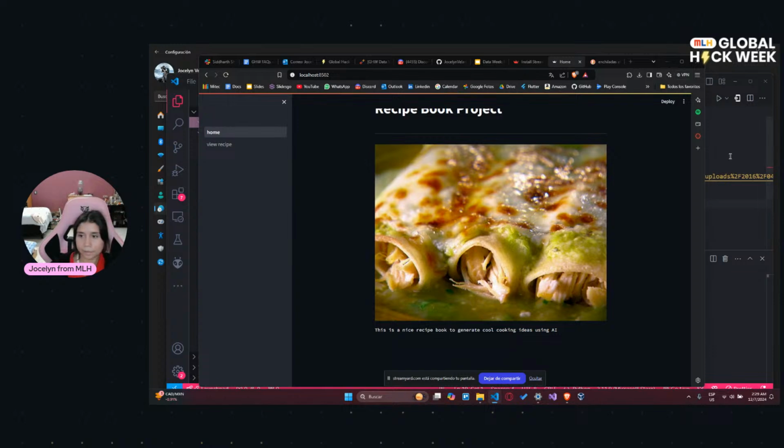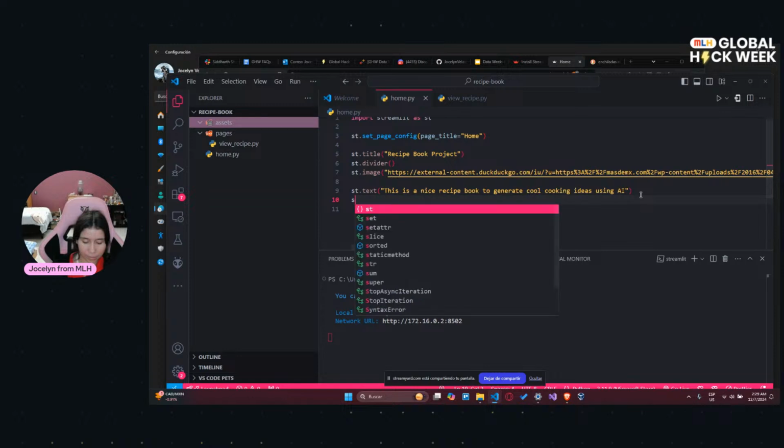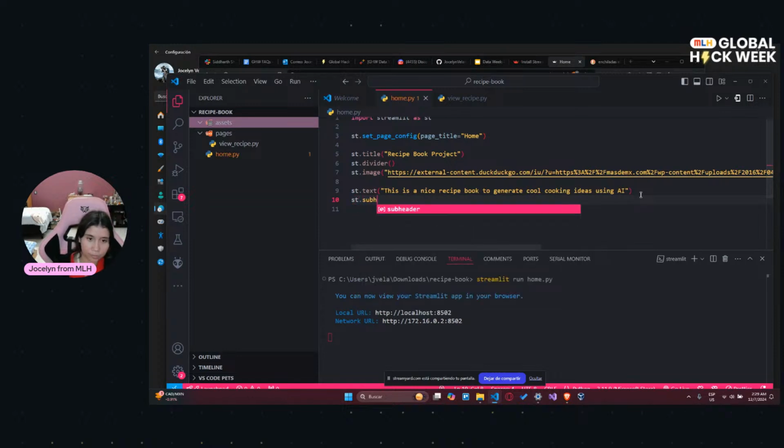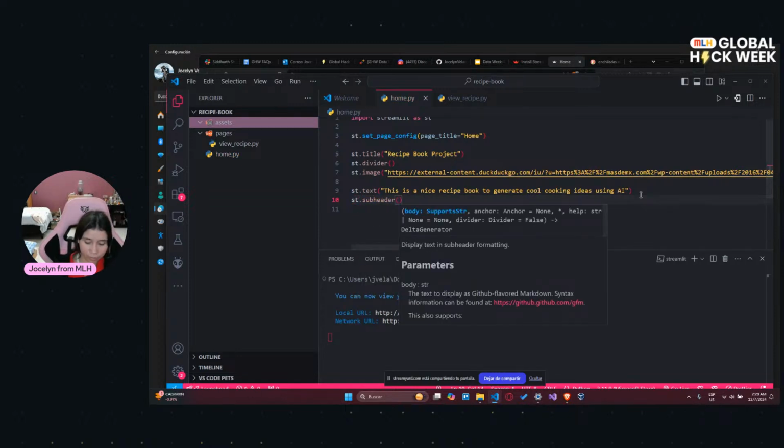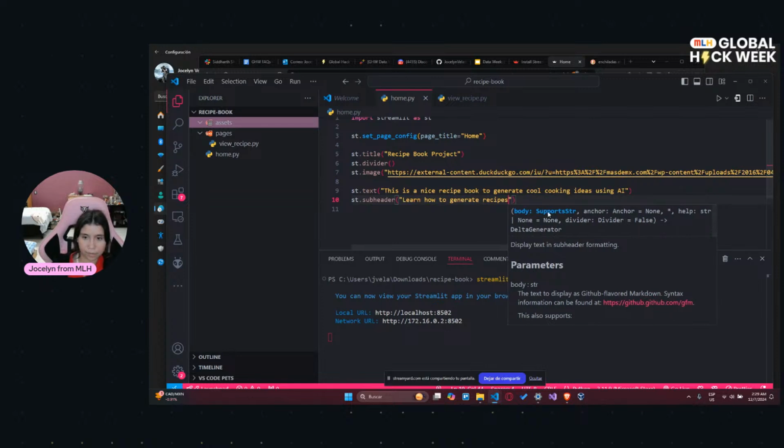So after that, you can just go ahead and customize the homepage however you want. Perhaps you want to add a subheader. So we can add a subheader, learn how to generate recipes.